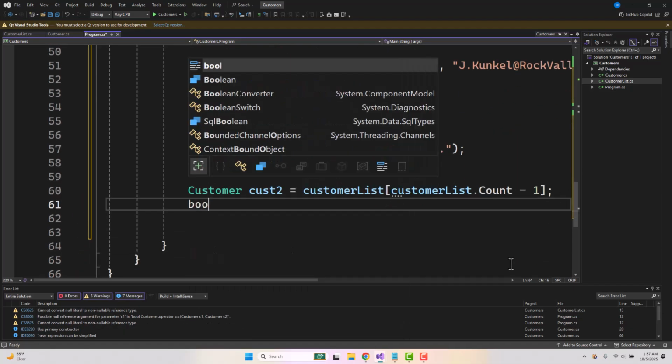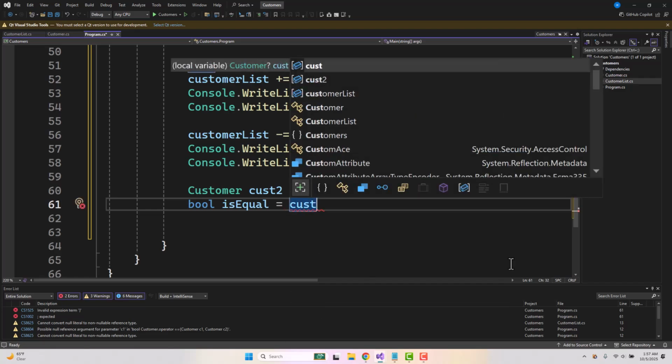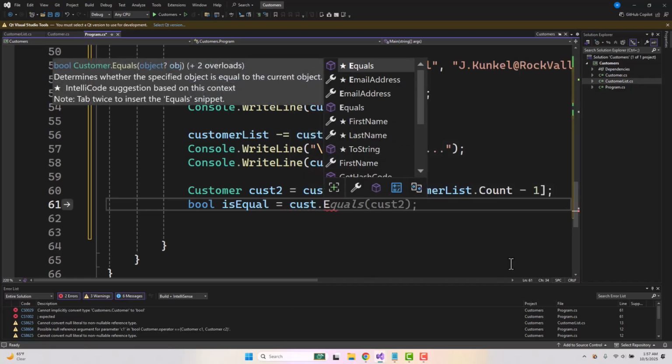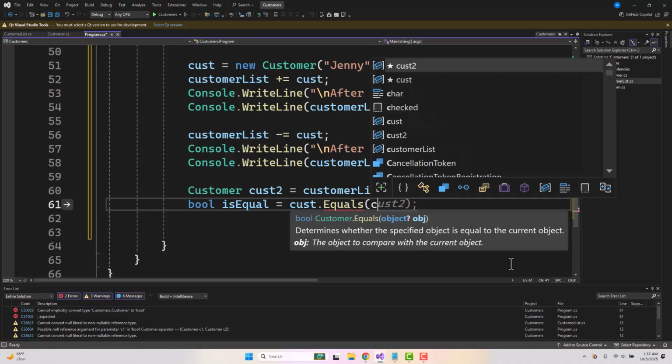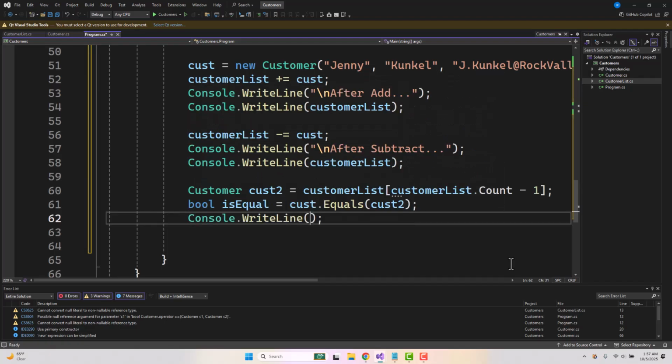And we're essentially going to check to see if our cust is equal to cust2. We're going to try it first with our cust.equals. This was the method that we added that was generated by Visual Studio for us. Then we can write out something with CW using string interpolation here: cust is equal to cust2.